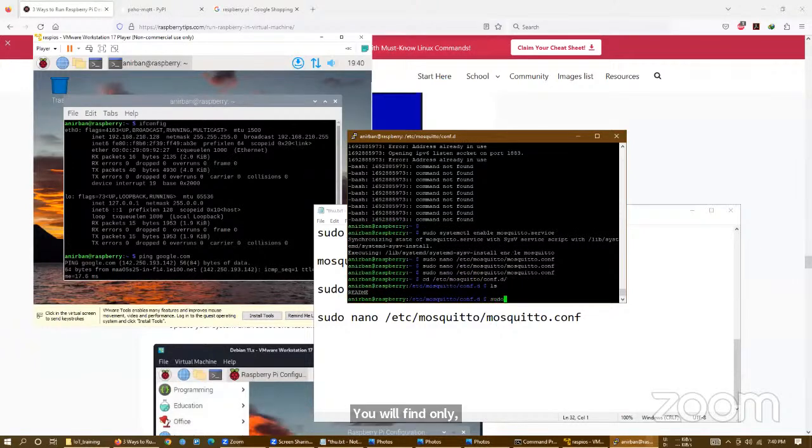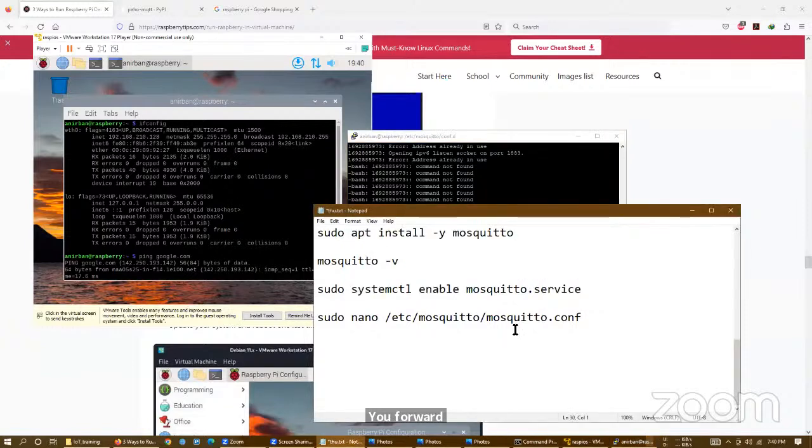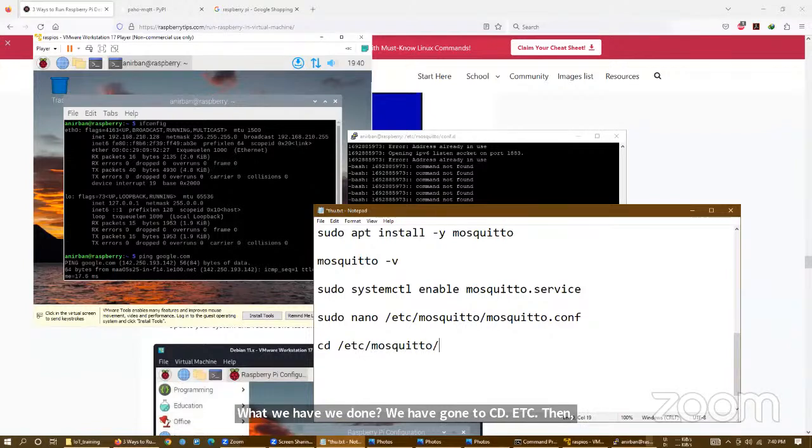We'll do sudo nano and create a file default.conf. Okay. What we have done is gone to cd etc, then mosquitto, to the folder and then conf.d.